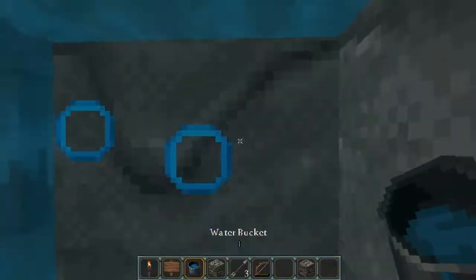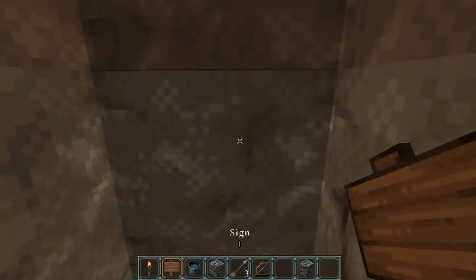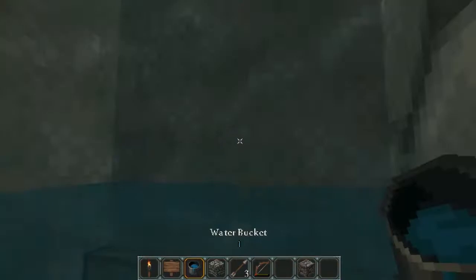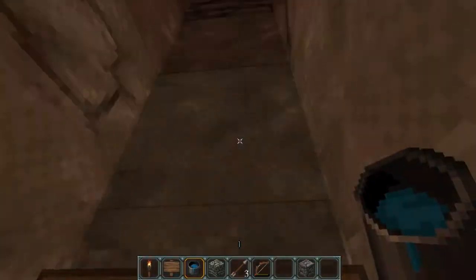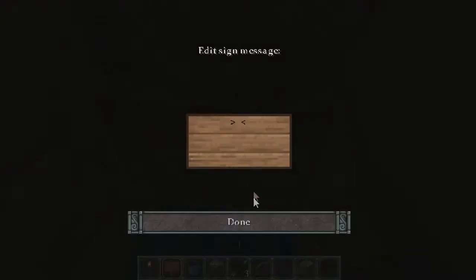So if you just keep doing this, it makes like a water elevator for them to come all the way up. You just repeat the process. Sign. Water. Sign. It's quite annoying to do, but you know, it's definitely worth it because of the XP you get.